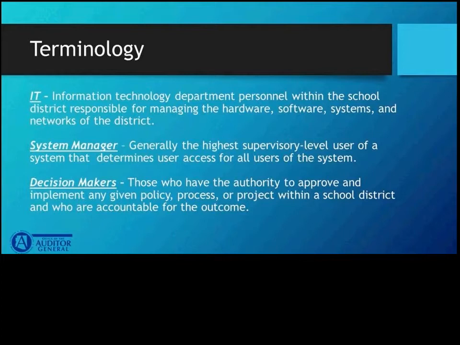Now, I said they determine it. They don't actually establish it in the system. For example, a business manager could be the system manager for an accounting system. As the system manager is a user of the system, that manager should not have the ability to set those roles and access within the system. They have the responsibility of understanding what users need to access in the system and communicating that to IT so that IT can retain the appropriate responsibility of actually setting the user access in the system.